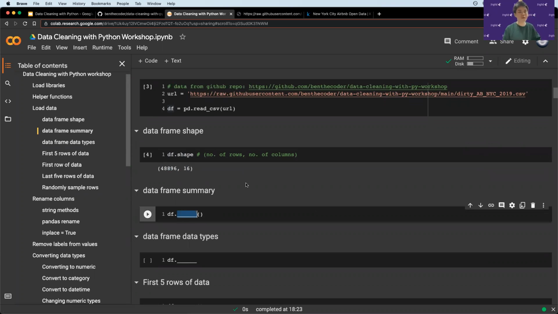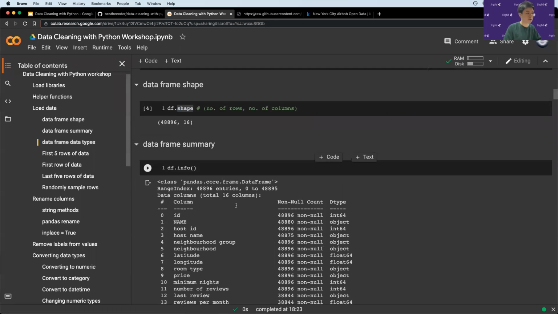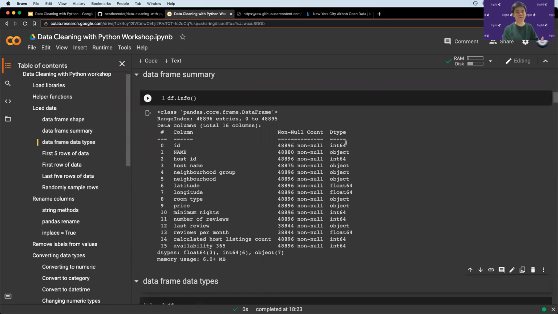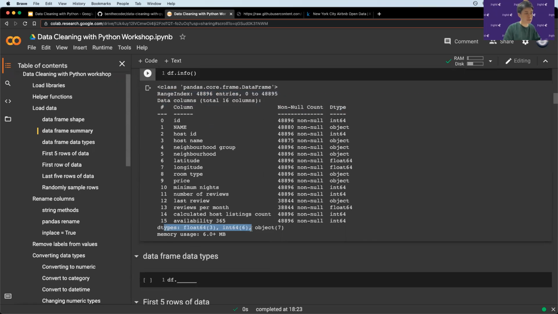And a really useful function for printing out a summary of the data frame is called info. This differs from shape because this is a function, whereas shape is just calling an attribute of the data frame. So that's why you don't see parentheses there, but this one is a function. Once you run it on our data frame, it's going to show you a bunch of information about it: the number of rows and columns, the non-null count, and Dtype, and memory usage as well.